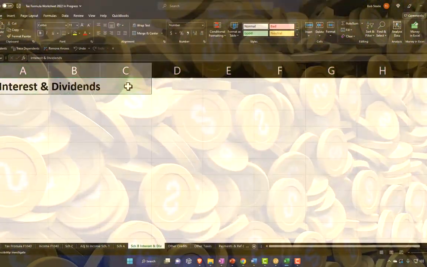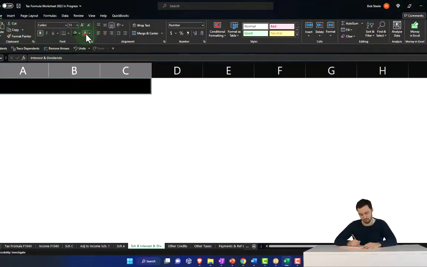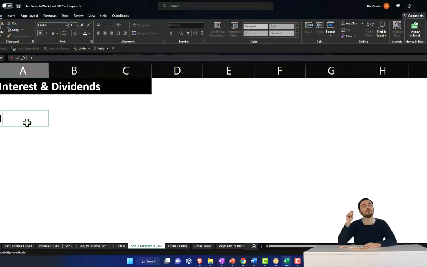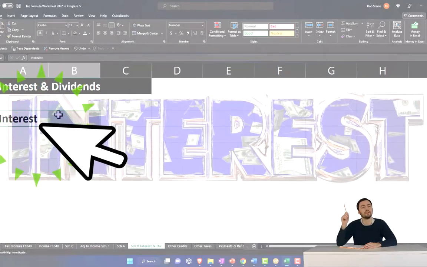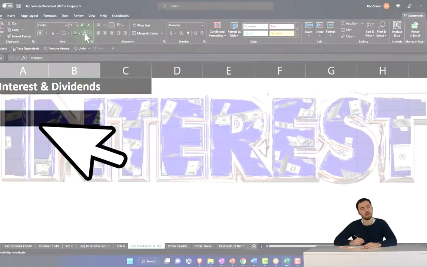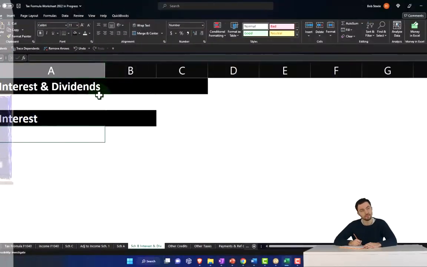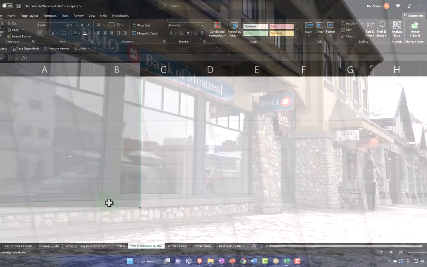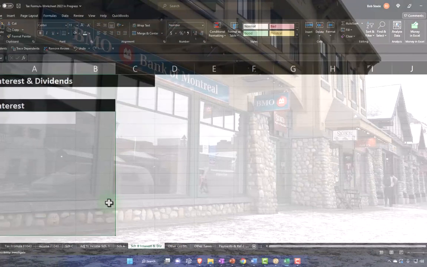And I'm going to make this black and white, home tab, font group, making it black, making it white. Bam. And then the first part I'm going to say, this is interest. And I'm really just going to be focusing in on the taxable interest that's going to pull in to our tax calculation. I'll make this a little bit larger. And I'm going to leave some space here for a few institutions that could be input, because I might have multiple financial institutions. I'm going to make that blue.